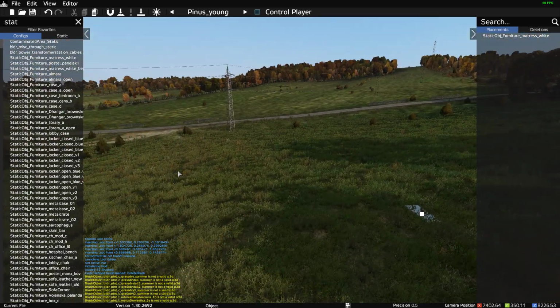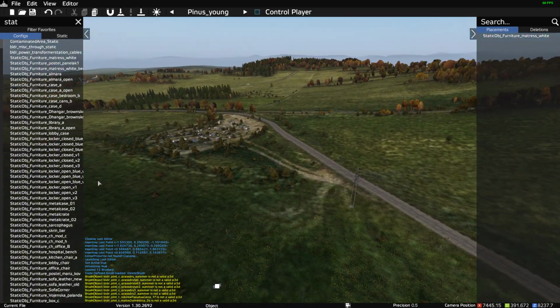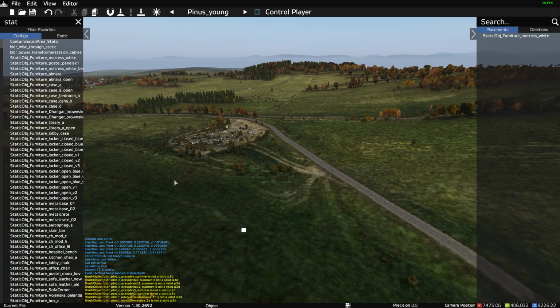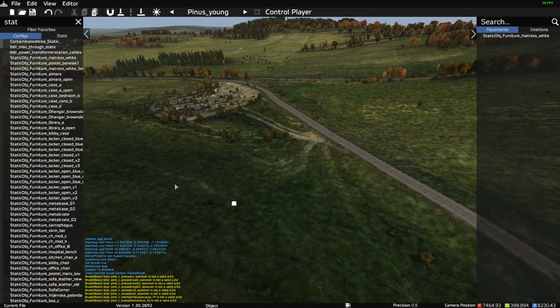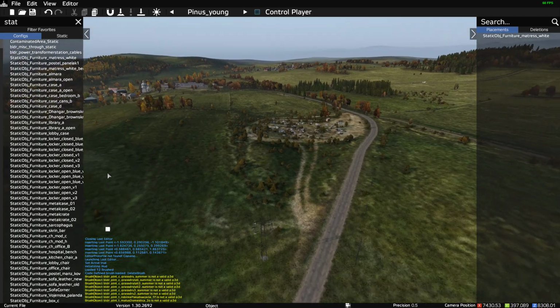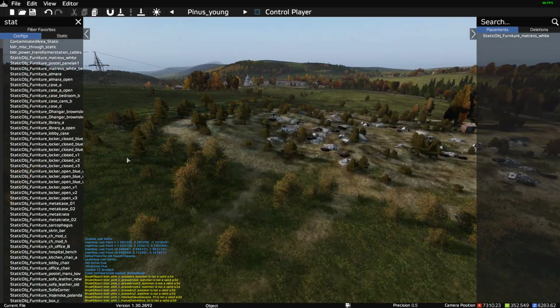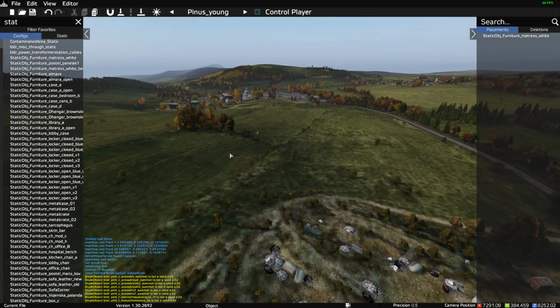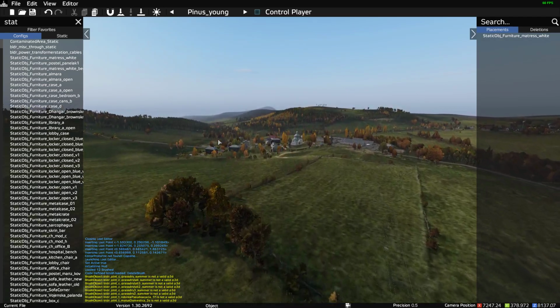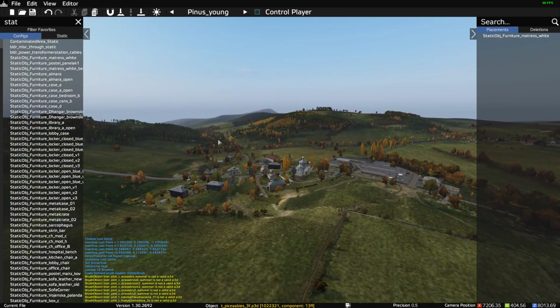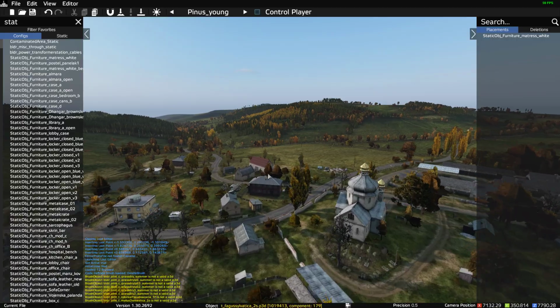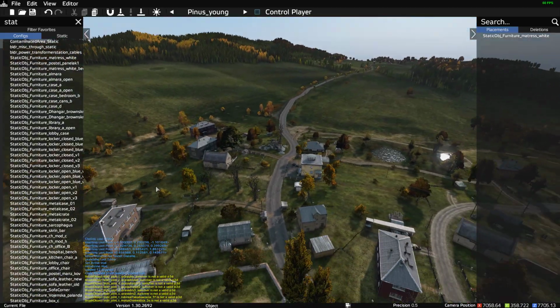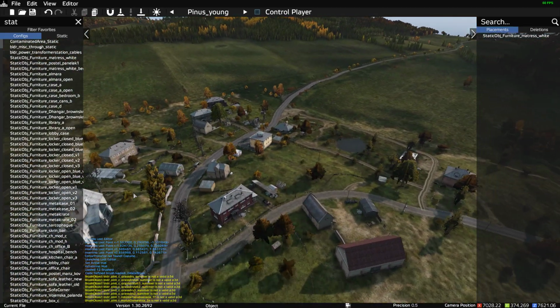Remember, these are events, so different things can stop them from spawning in. Sometimes objects won't spawn in because other things are happening close by on the map. You know, there's players nearby or infected nearby or another event that's going nearby. So just be aware of that. Remember, just because something doesn't work in DayZ doesn't always mean you've done something wrong. It just means that something else is going on. And always remember that things like the XML validators are your friend.